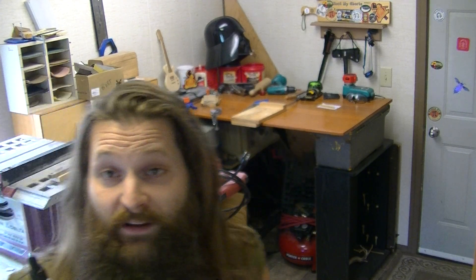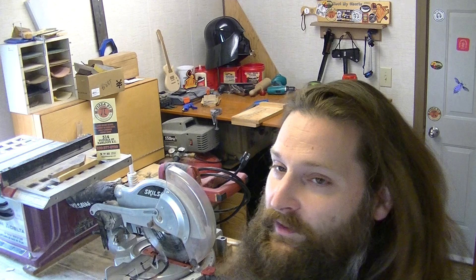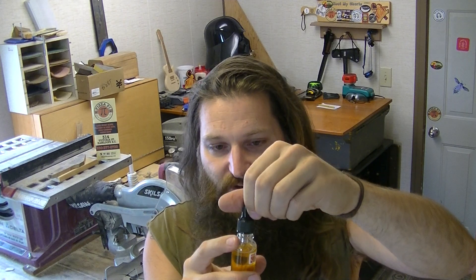The camera is actually up on the third step of the shop stairs. This is my shop — we've done one other video in here before. It's changed a little bit since then. That tabletop with no legs is the old desk from the sewing room. I finally got that project moving along, and now I just need to put some legs on it. There's about 10 by 8 feet of free space once I move the shelf, toolbox, table saw, and portable workstation.